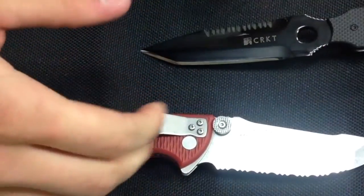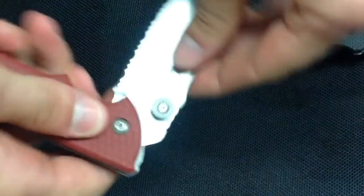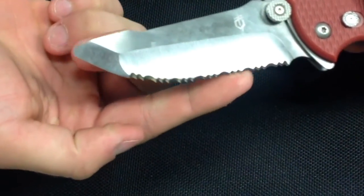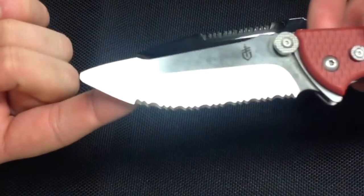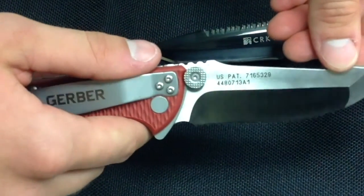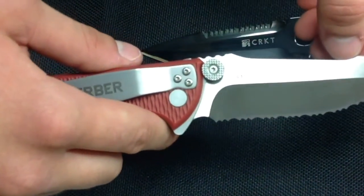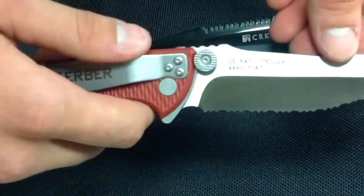Alright, so let's say you want to be that guy that goes all the way. If you get the full serrated blade, this adds a lot more capability to your knife. These are something you're going to typically find mainly in rescue blades, because there's less probability of you slicing somebody open if you were trying to cut them out of a seatbelt, but you vastly increase the cutting area of your knife. So if you want to go that route, absolutely, it would be great. You'll be able to cut through a lot of things a lot easier, and your knife is going to be much more durable as far as edge retention, because there's not really much edge that needs to be maintained on serrations.